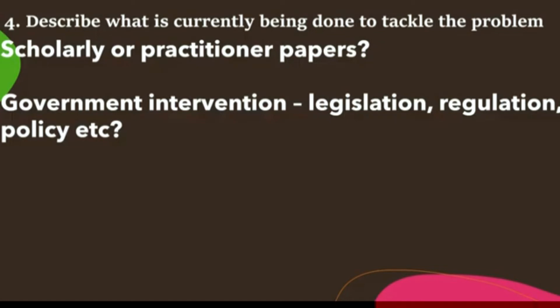Ultimately, you have to state subtly that not enough is being done, or that there is little significant impact to the problem. Because if everything was fine and the problem was being solved, then you wouldn't write about it. If the solutions were well developed, or the government was eradicating the problem, then this would take away from the rationale of your research. This will take away from the significance of your research. If the problem's being solved, then why are you getting involved?